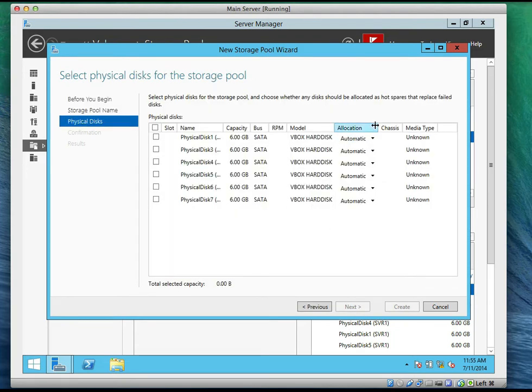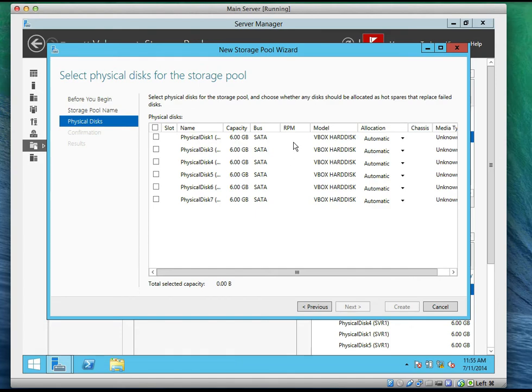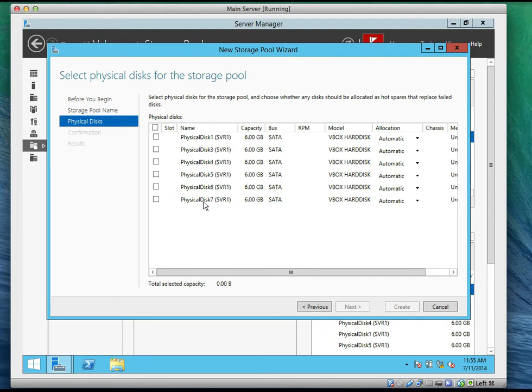Now, did you notice there, by default, it's giving us the drives. It tells us even your RPM will also show as well. Now, in a more physical environment, it will tell you the RPM, the speed. Are you getting me? So what we're trying to do is combine multiple speeds together. You can expand it. It tells you the location where the drives are: server 1, server 1, server 1. It tells you the capacity and the model, you're using VirtualBox. Okay, those are the physical disks.